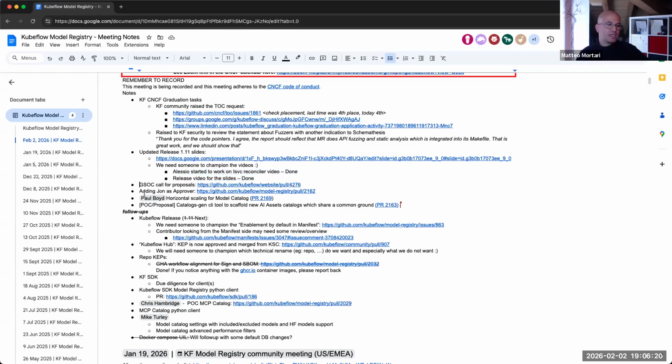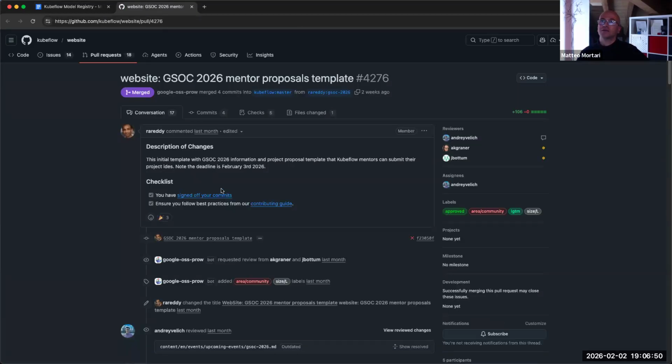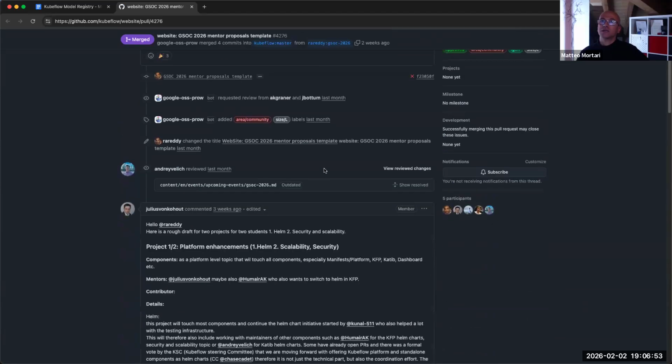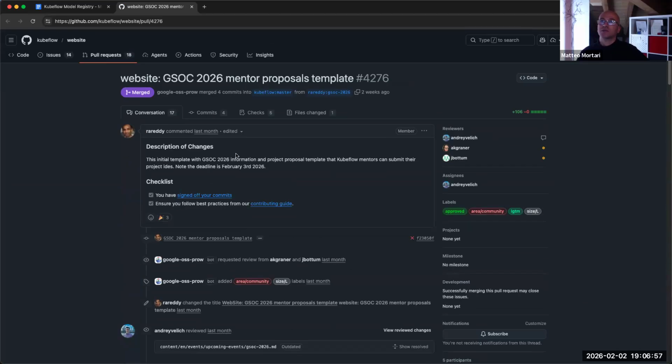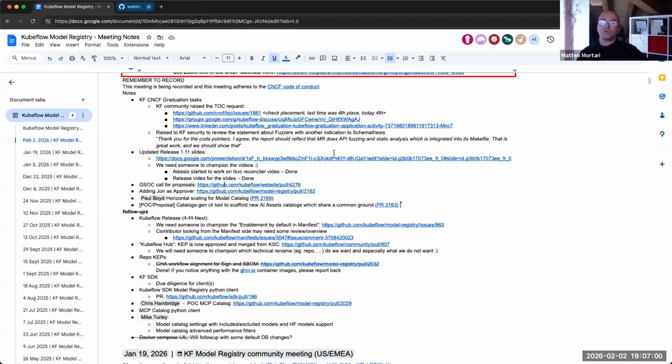If anybody has any questions on these 2 items, please feel free to raise your hand and let me know. In case not, I will progress quickly. I see that Ramesh is on the call, but just a friendly reminder, I think that tonight is the last day to submit if anybody in the team and in the working group has any idea for the Google Summer of Code. The time is pressing. In this PR, there is a template that you can follow to participate in the Google Summer of Code. So you have today, basically. Ramesh, please correct me if I'm wrong, to submit your proposal.